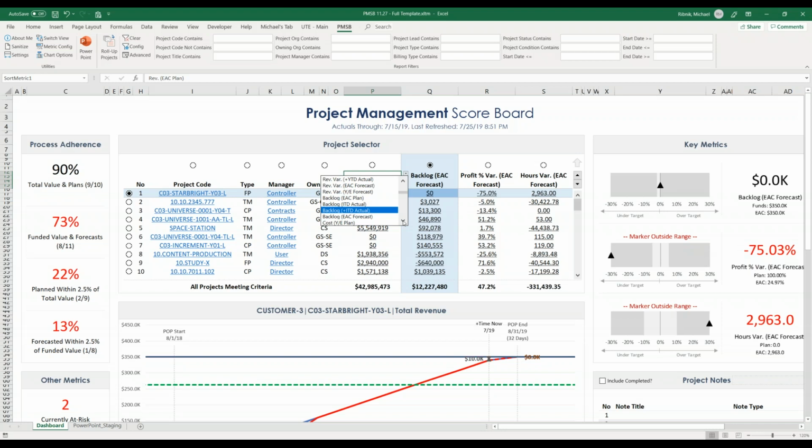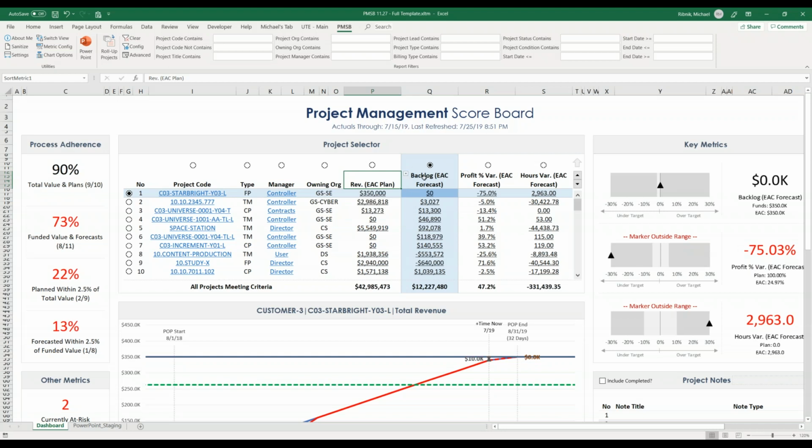And the selection of total or funding value occurs in a form in the ribbon, and I'll go over that later. You can see cost metrics, and costs can be displayed as either raw costs or total cost, depending on selections that you make. Cost variance, profitability in terms of dollars, profitability variance, average bill rate, profitability as a percentage, profit percentage variance, funding percentage expended, hours variance, the estimated workday that you go at risk on a project, the estimated workday that you exceed 75% of the funding value on a project, and the start date and end date.